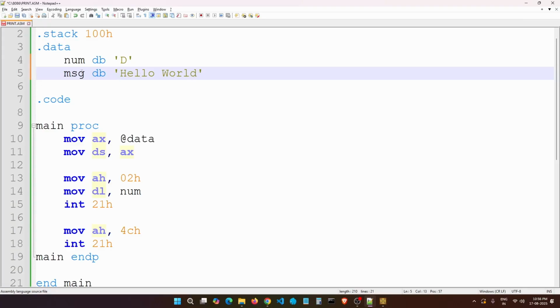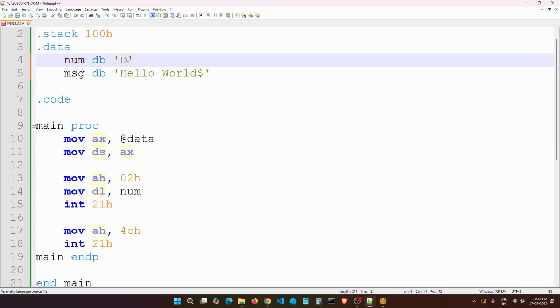So always remember, when it's a string of messages or string of characters, it should always end with a dollar sign. Now this dollar sign is very important because in the previous case the dollar sign was not required, because we were going to print only one character, so we know when to stop.